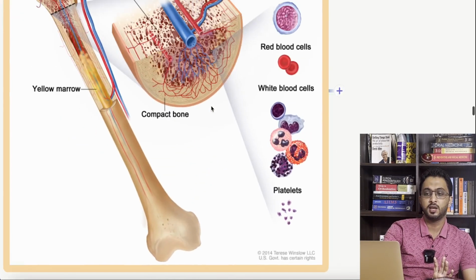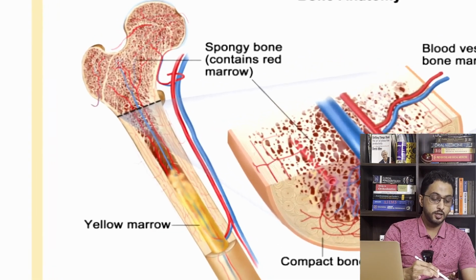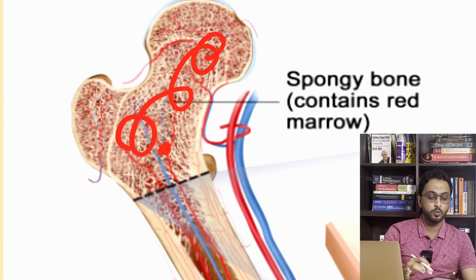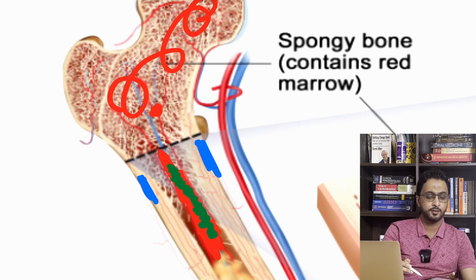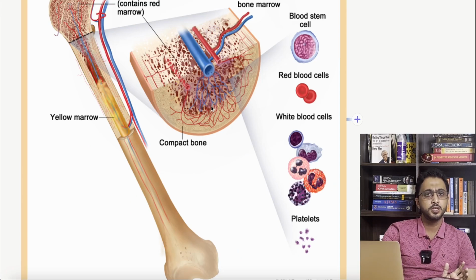If you come to this particular picture, I'm going to explain it for you. This is the bone marrow, and this is where the spongy bone is, the center part, and to the sides of it we have the cortical bone. So this is a very important point: all osteomyelitis-related infection starts in the bone marrow, that is in the trabecular bone or spongy bone or cancellous bone, and then spreads to the sides into the cortical bone. So it's an MCQ in itself.